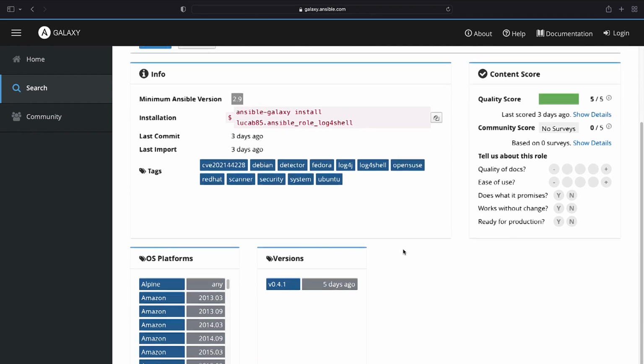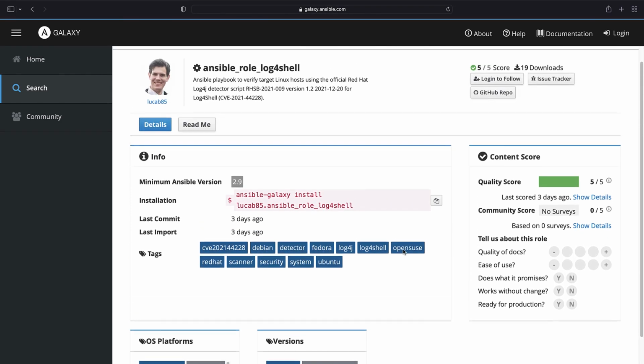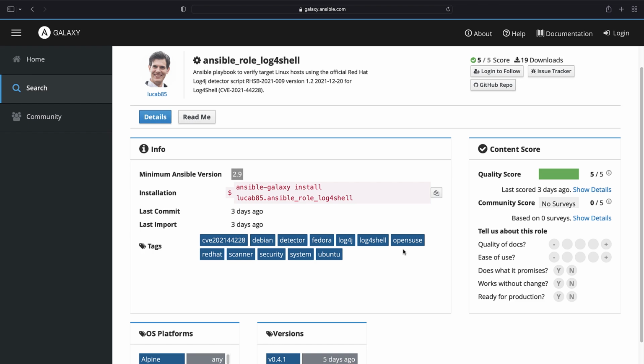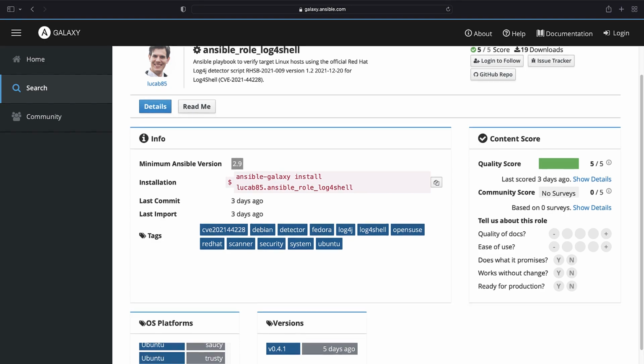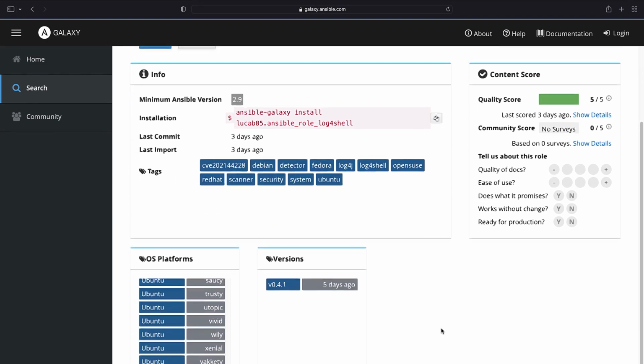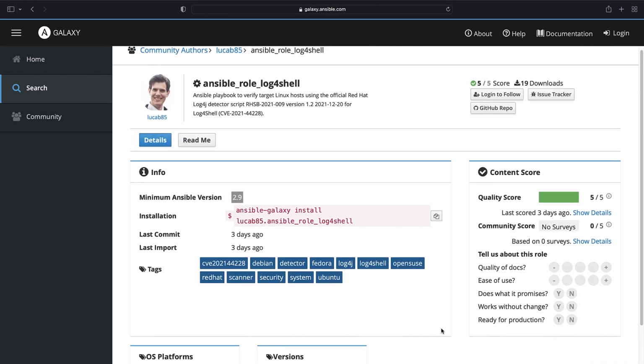The quality score is 5 out of 5, so as you can see, it respects all the common quality assurance of code, and there are plenty of supported operating systems, and it is also well documented with a version, so everyone can see the changelog and what this role is about.